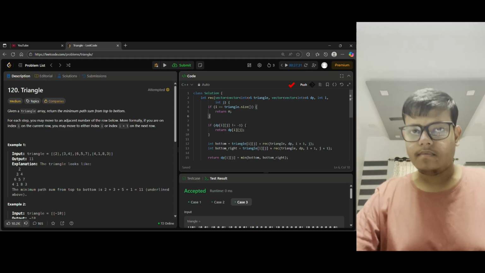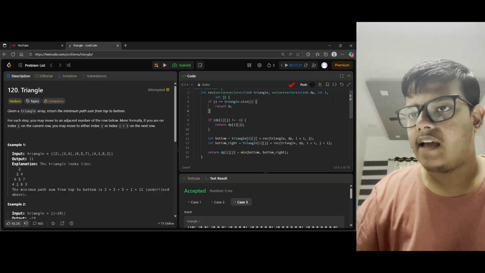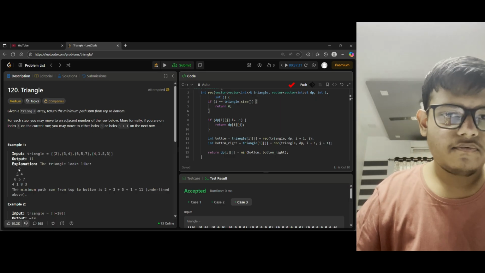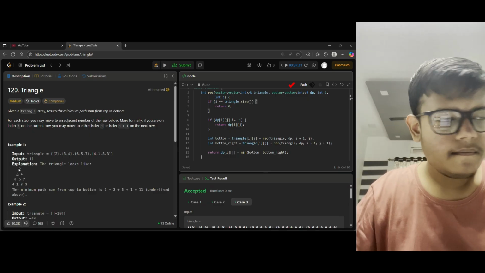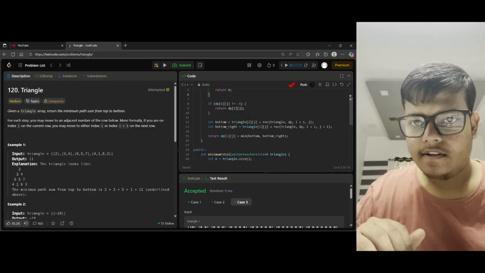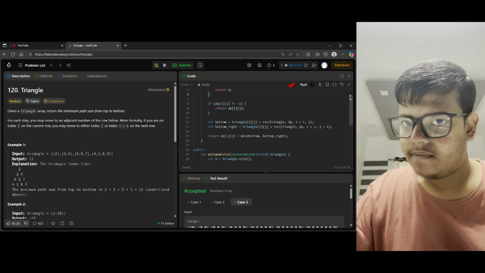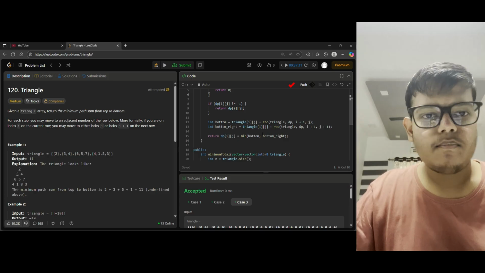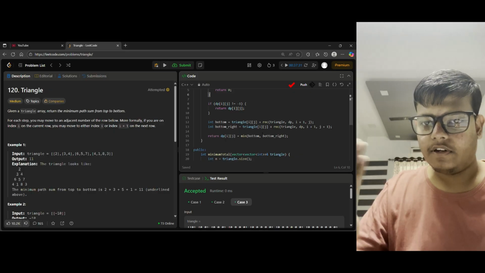How can we solve it? We will pass index i and j initially at 0, the topmost element of the triangle. As I said, we can take the bottom element, which is i plus 1, j, and the bottom right element, which is i plus 1, j plus 1.